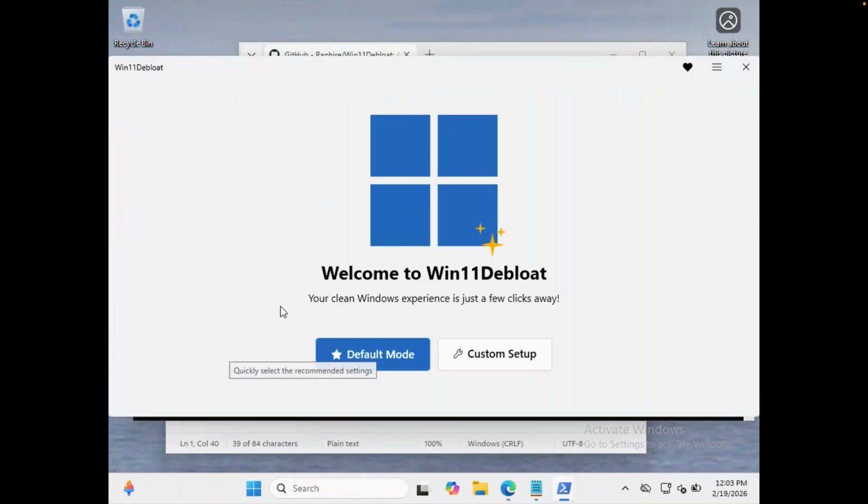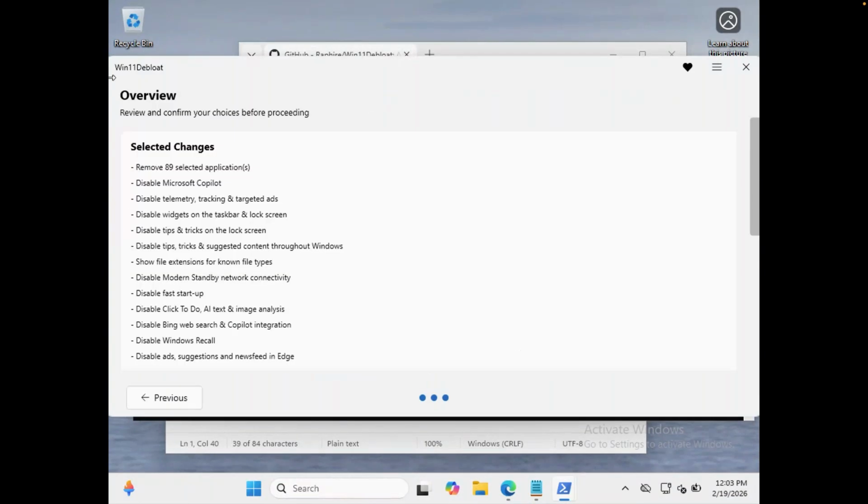I'm going to just run through the default system of running this because this is what's best for both getting rid of a lot of the unneeded software on Windows 11, as well as optimizing security and performance for the operating system.